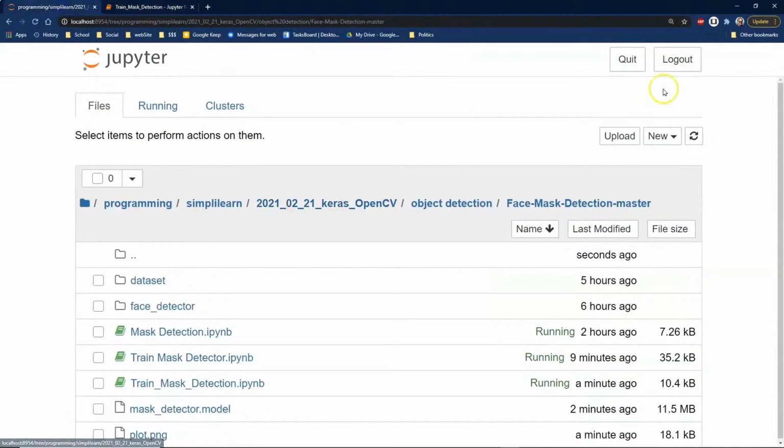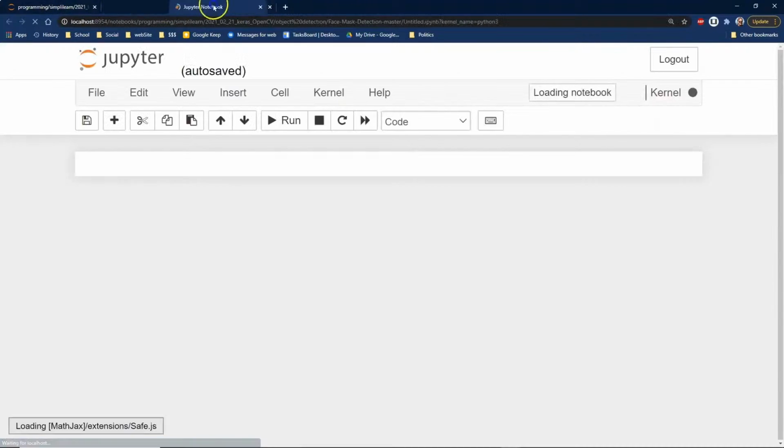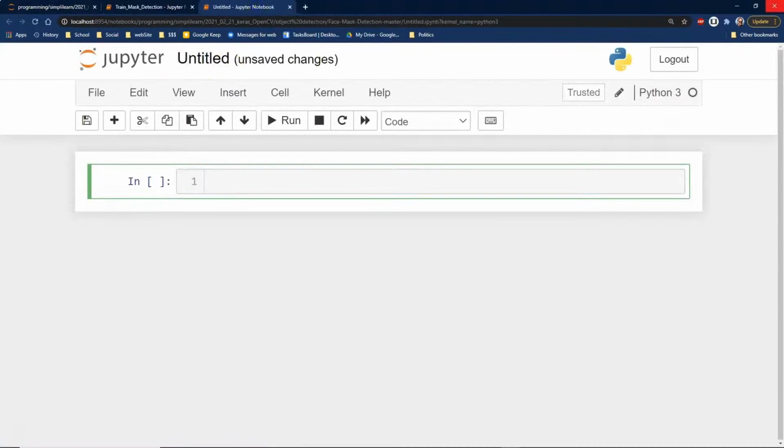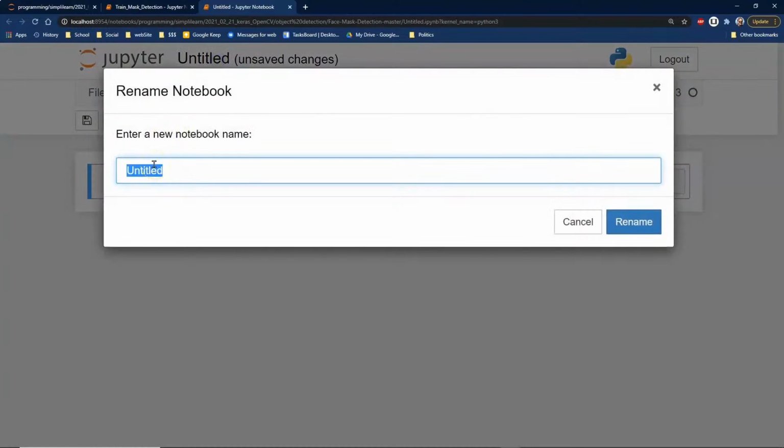But what we want to do is go ahead and create a new Python 3 program. We just did our train mask, so now we're going to import that and use it and show you in live action. Get a view of both myself in the afternoon along with my background of an office, which is still in the middle of reconstruction for another month. And we'll call this mask detector.